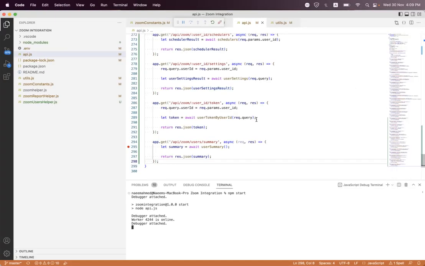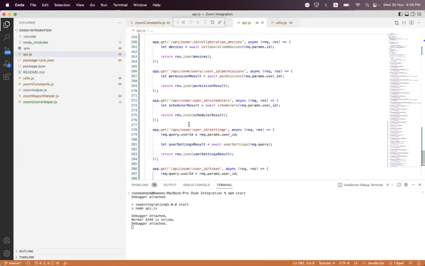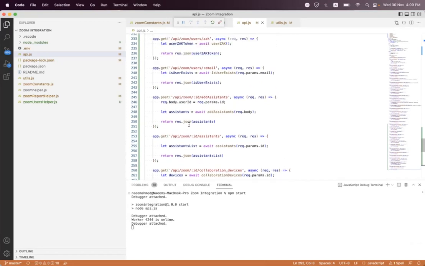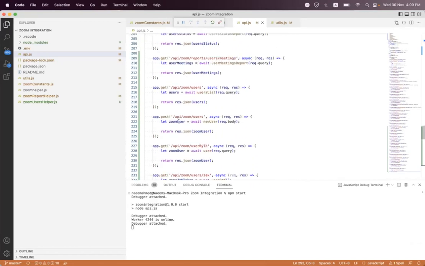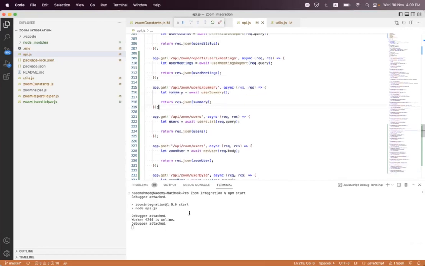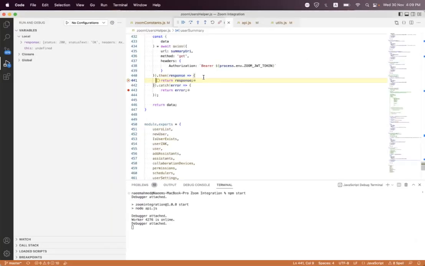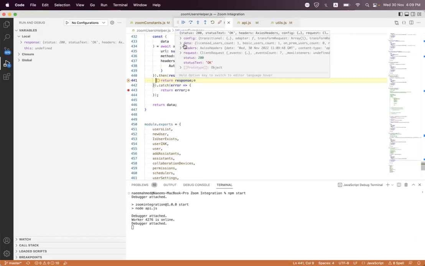Enter. I think that endpoint is not triggering, so that's why we need to move this to the top so that it can get triggered. I think we just need to paste it here. Just need to stop, start, okay. So we have a response inside the data.